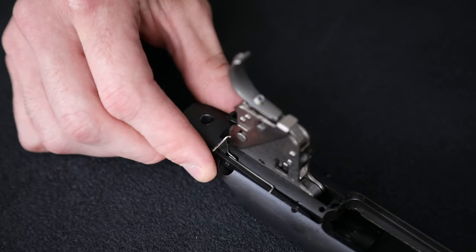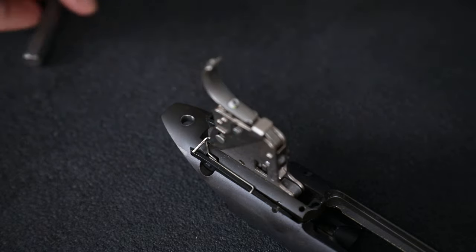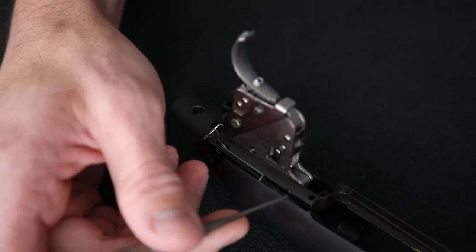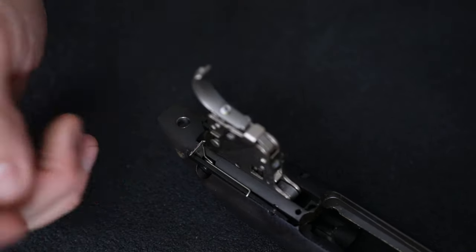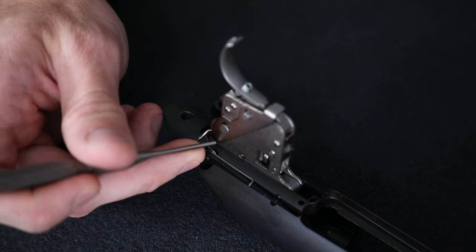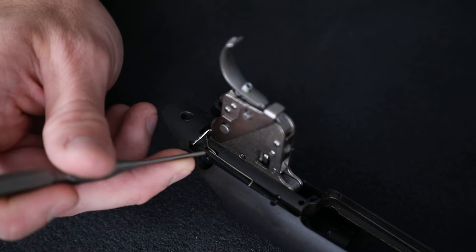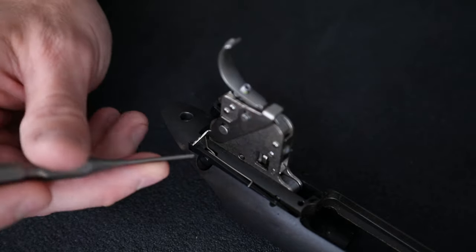First up, let's take you through installing a Remington 700 trigger. When you're doing something like this, you always want to make sure the rifle is unloaded. I have no bolt in here — I can easily see the rifle is clear. You only have two pins retaining the trigger: one at the front and one at the rear. The front pin you want to drive towards the bolt handle or ejection port, and for the rear pin you have to flip the safety out of the way and drive it away from the safety lever. When driving the rear pin out, be mindful not to drive it all the way through the receiver because it is retaining the bolt release plate and the spring. Only drive it just enough to free up the trigger.